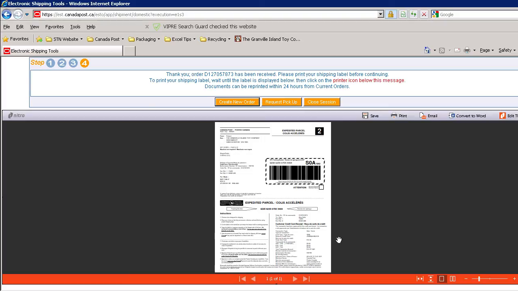In the office to the left of the monitor right now, there's a whole bunch of Canada Post shipping labels. Well, not labels, they're little plastic pouches. You can just grab one of those, grab your printout, and cut it in half. Half of the paper we retain as a receipt, and the other half, the obvious barcoded address half, is the one you're going to stick to the package. And then the package is done. It's ready to be taken to Canada Post and shipped out.